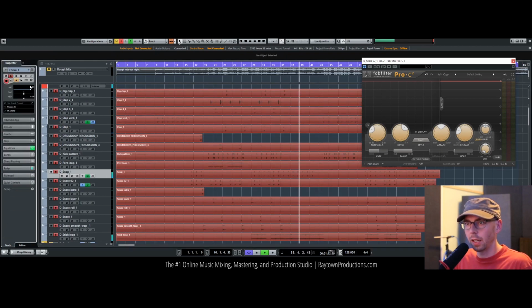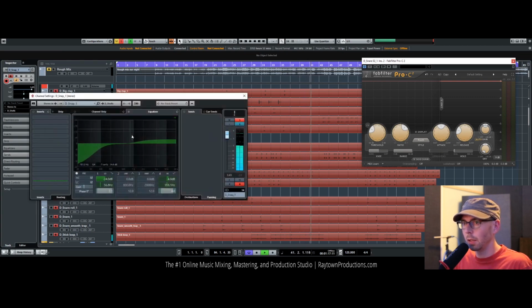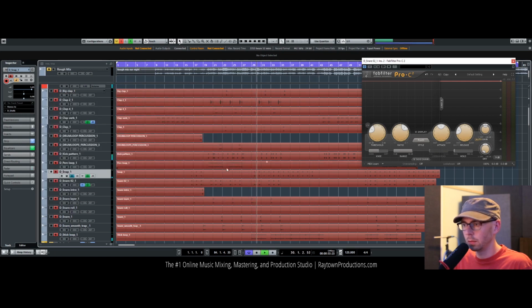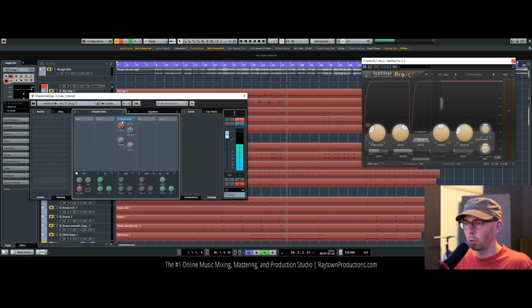Again, I want these snaps louder. Something else we can do, let's try this. We'll use an envelope shaper. This is just going to give it a little bit more attack. Maybe this is what I really want. Yeah, that sounds way better. Give it more. Let's go overboard. There's no rules.